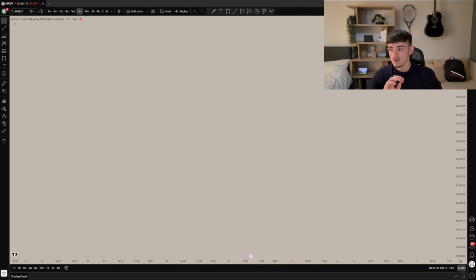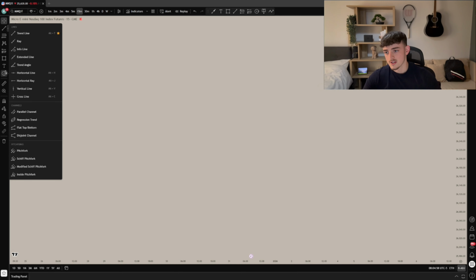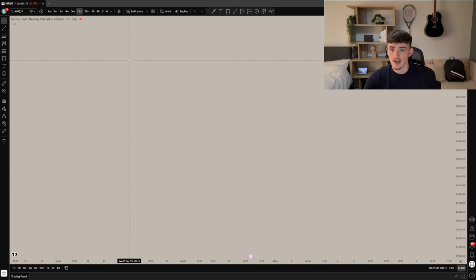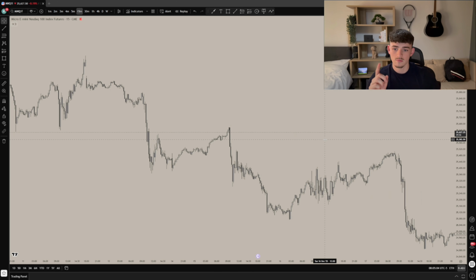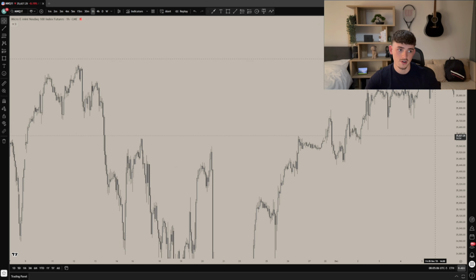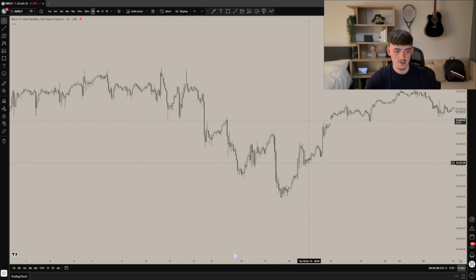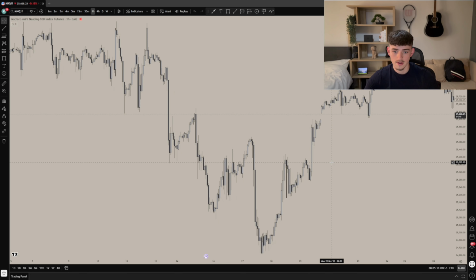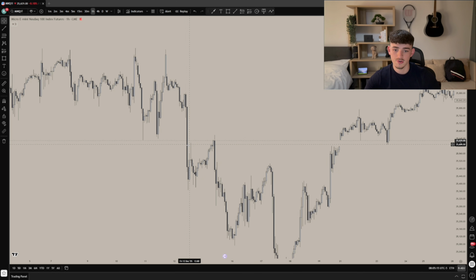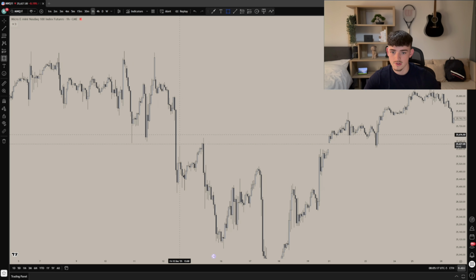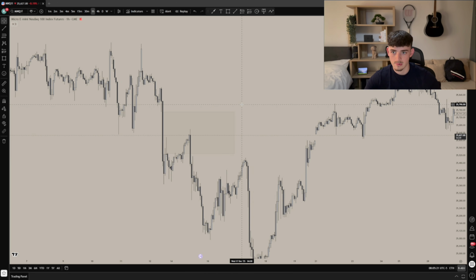So now I'm going to go into a bit more detail with market structure shifts. First, what we're going to do is actually go find an example of what I just showed you. So let's say we are bearish high time frame. You can see here we come up on the 1 hour. This is already tapped, but we do come up here anyway. So we come up to the 1 hour time frame here, and you see we have this 1 hour fair value gap we are respecting.